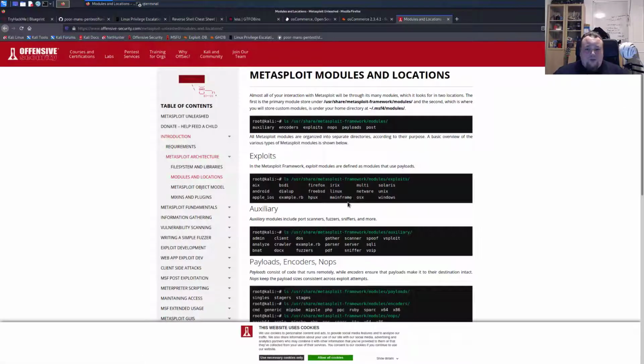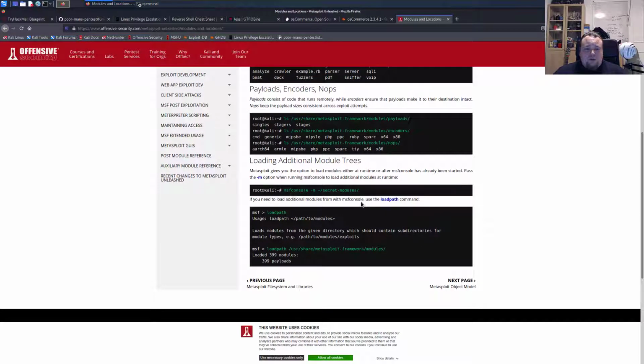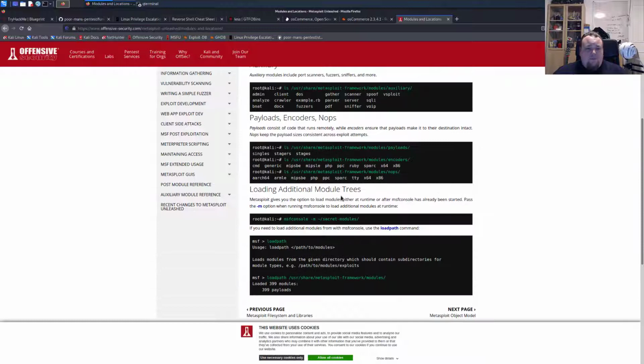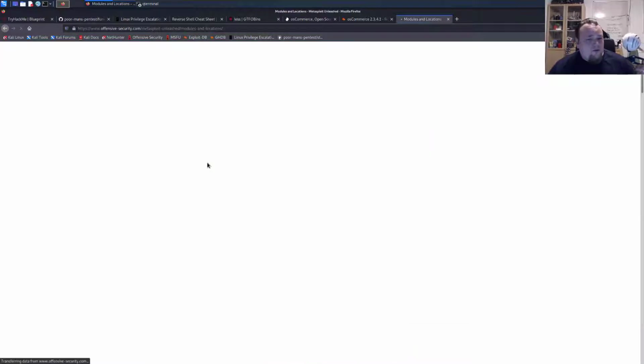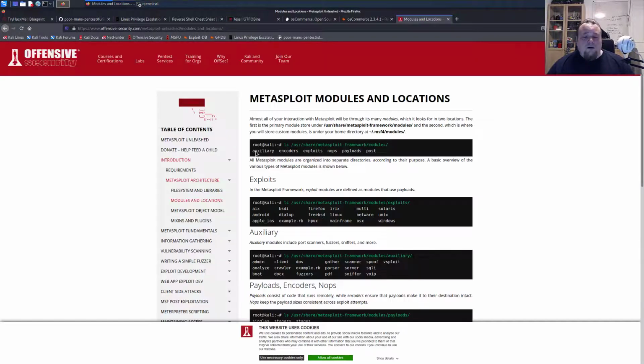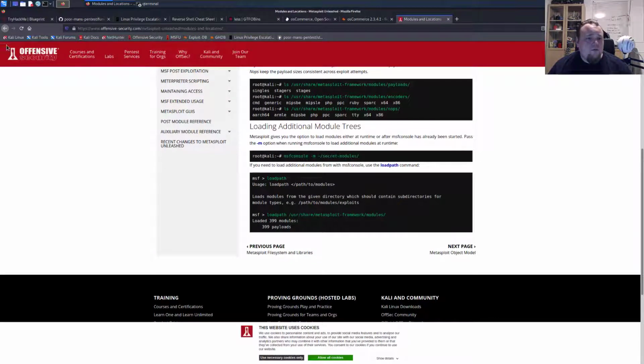Slow. Yeah. Oh wait a minute, this is the official documentation. So it says modules and locations. Yeah, I do not think that is the one.